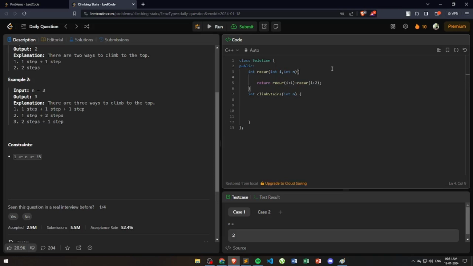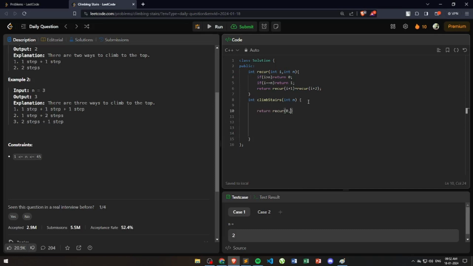We want a base case. The base case is if i equal to n, return 1, basically count equals 1. If i is greater than n, we should return 0, because in some cases i plus 2 would go out of bounds of n. So in this case, we return 0. That's it.